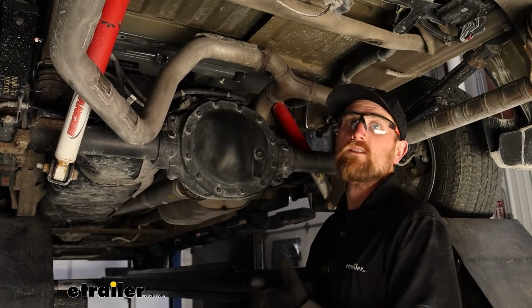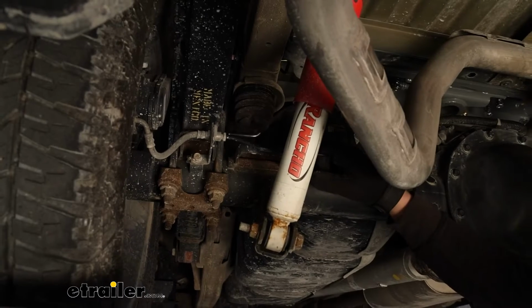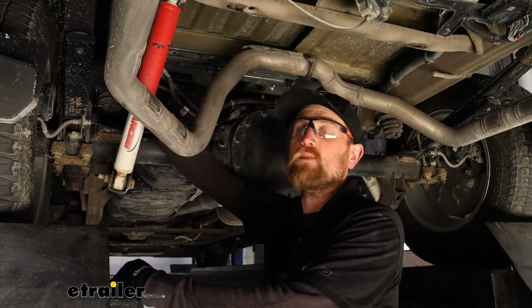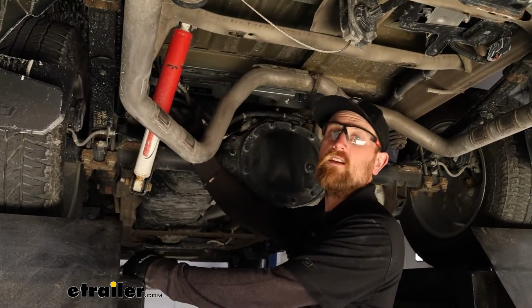I do know that there's a set of air springs that's compatible with this particular hitch, and they just bolt up to the bottom of the frame, so you're good there. And a lot of the other ones on the market, like the ones that are more of a leaf spring style enhancement, don't see any reason why those wouldn't work, because they're not even close to the side plates on the hitch or anything like that.